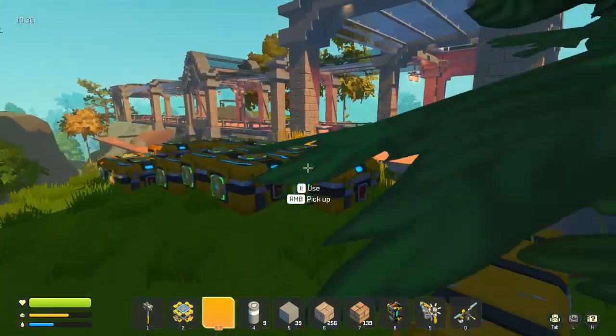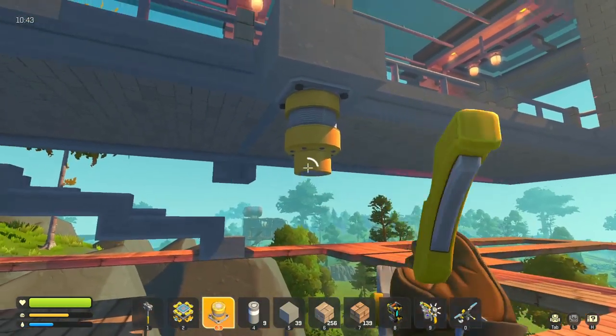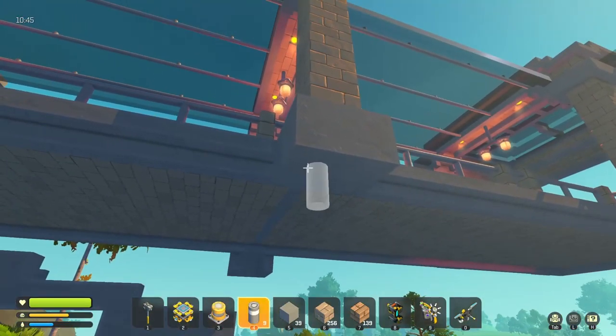I really wish we could craft some of the stuff. It'd be really nice, you know what I'm saying? It'd be nice if we could just craft some of the stuff. Just a little bit. Not all of it, just a little bit of it.